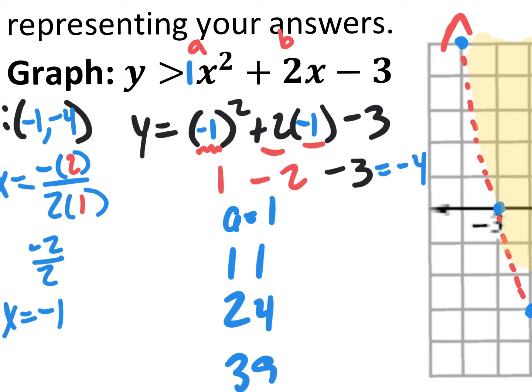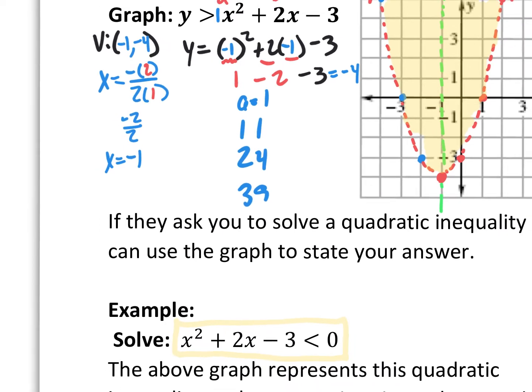Right here you have a y, and over here you have a 0, okay? Now, if I gave you any quadratic equation and I told you find the answers, remember, answers are the same thing as solutions. They're the same thing as the x-intercepts, right? Now, how do I find x-intercepts, which are answers? You set y equal to 0. So if I did have this y equal to 0, what would it say? It would say 0 is greater than that. And that's exactly what this says. 0 is greater than that. Does that make sense?